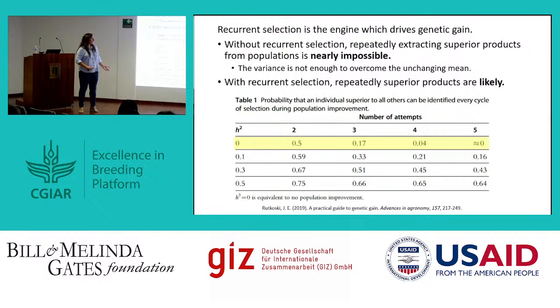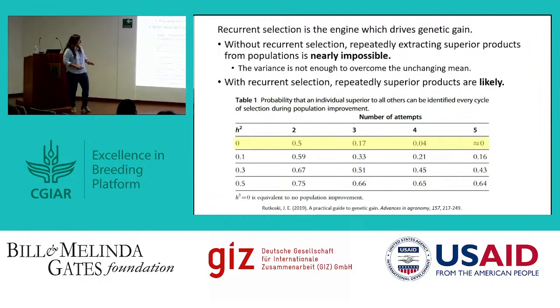But with recurrent selection, the other thing we like to say is that you're really likely to get a good product out of that. And that's even independent to some extent of your evaluation strategy of those products. I'm not saying that's not important, but if you remember how that population started to look after maybe 10 cycles, you actually couldn't have found a bad thing compared to the first generation in those materials, because the population mean had changed. You still need to make an effort to find the best thing in that population, but you can't get back to cycle zero if you wanted to.